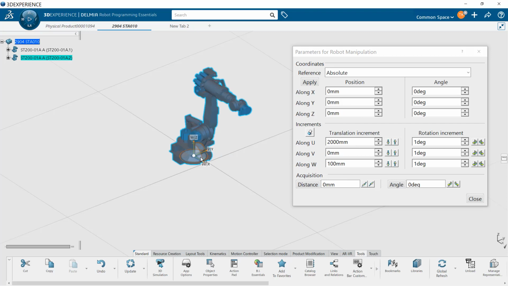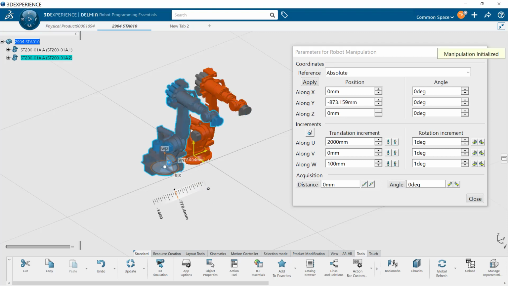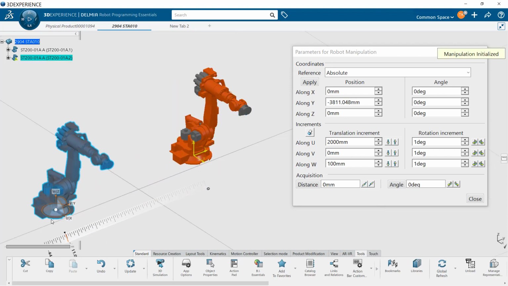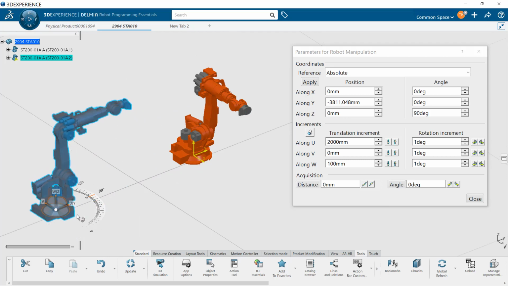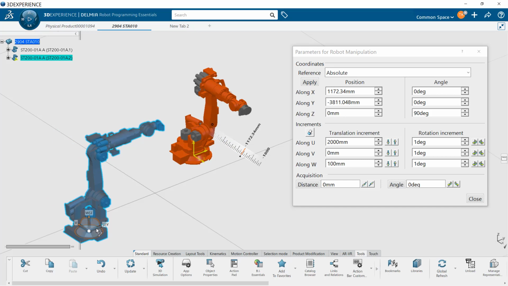So now the compass is actually attached to whatever I pick. So when I pick a robot, it's attached to it. So I can now drag it, rotate it any way I want to. And I can locate my components using this.